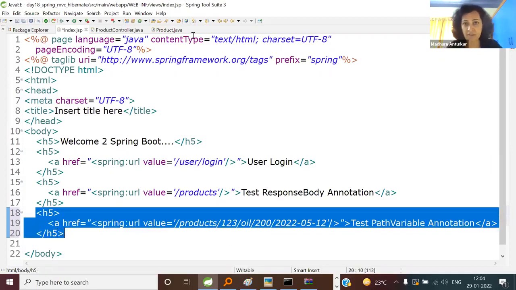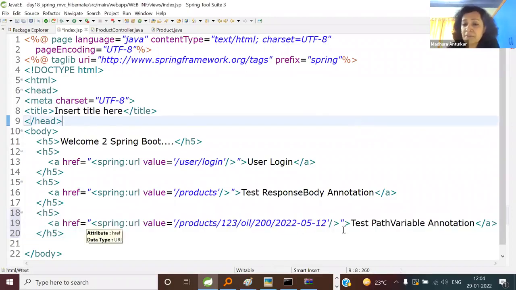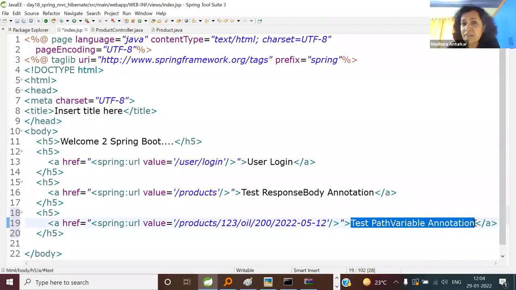If anyone is trying along, fine, or otherwise you can just sit back and understand this, because finally we are going to use it in our REST controller. Can you tell me, when the client clicks on this link, how many path variables, how many URI variables are being sent from client to server? Guys, this is a shortcut. We will never work like that. Your React form will pick up all these product details. The React component will make a service call, and in that service, the Axios framework will be used to make a backend call. That will be the actual flow.